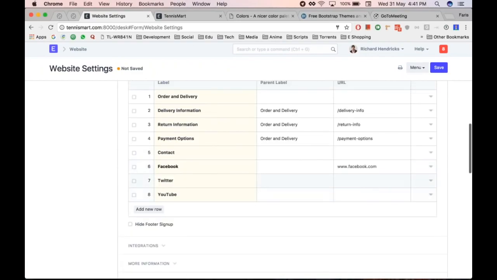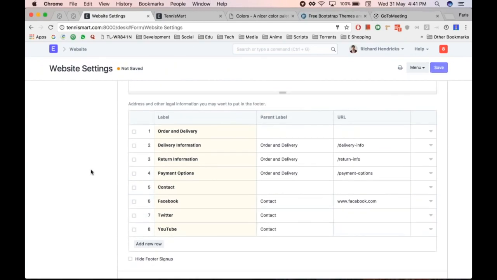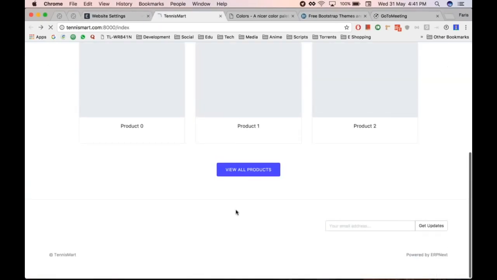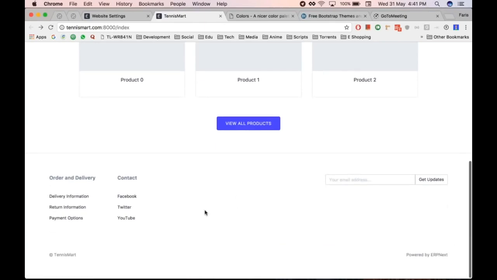Okay. Same with Twitter and YouTube. Let's add the parent label. Save it. Now hopefully we can see the footer links.